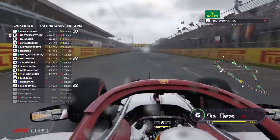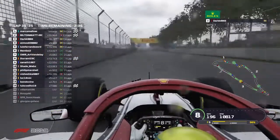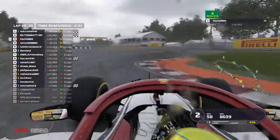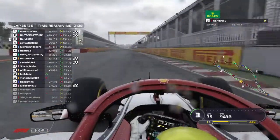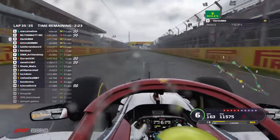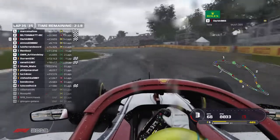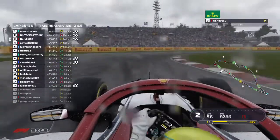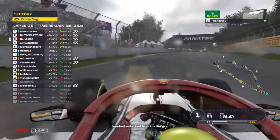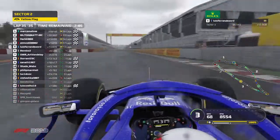Coming over the line in P2, the McLaren driver who's in the Alpha, Bilton Matt. And as we see a couple of the lapped cars finishing off now, Dark coming through the wall of champions now. Disconnected earlier in the race, but he managed to join back. And coming over the line in P3, Dark, the Alfa Romeo driver. Very good for the Alfa team today, but obviously one of them not really being an Alfa driver. Atmos comes over in P4. Looks like Luis Ferrand is going to come over in P5.